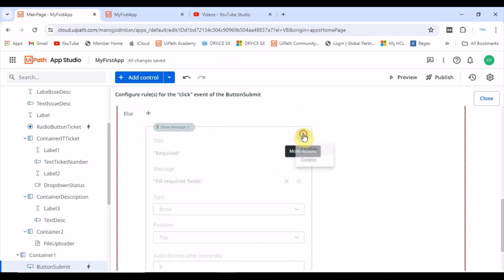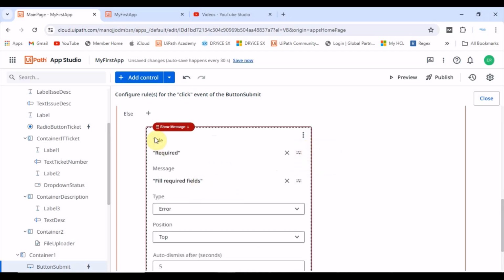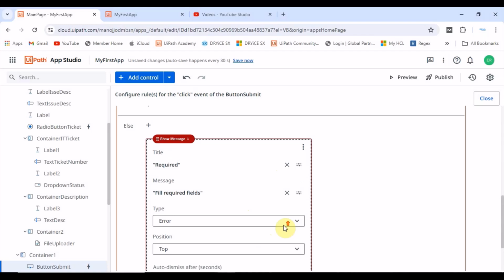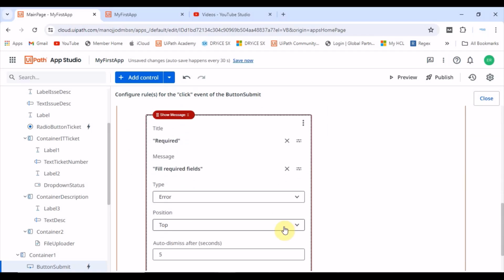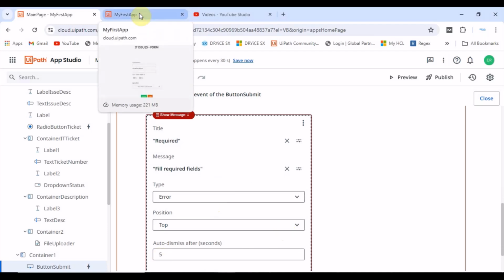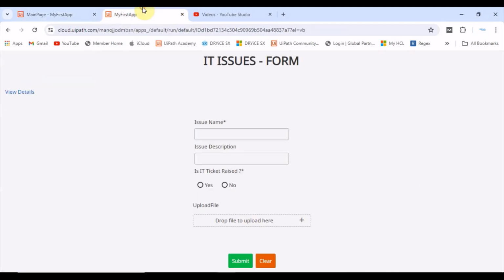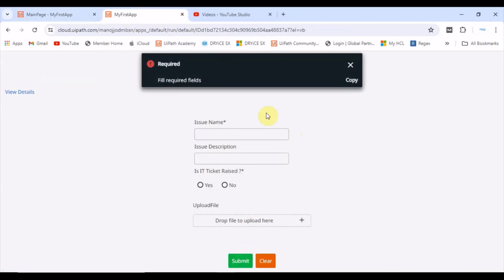So you can put the message box here. Let me enable it. This message box is a generic message box anyway. It will not show you exactly which field is required, which you have filled and which you have not filled. If you want to make it more dynamic, then you have to put more if conditions accordingly. So for now it is generic for all. Whenever the user is not filling anything in the required fields, it will show this message.